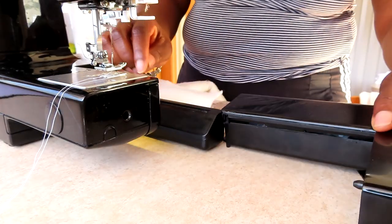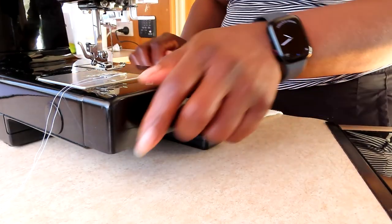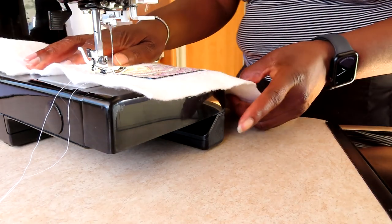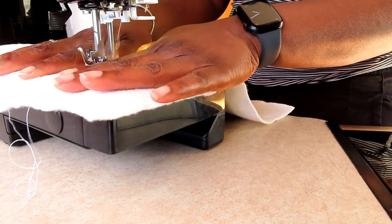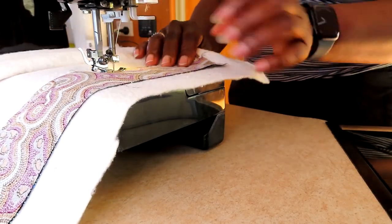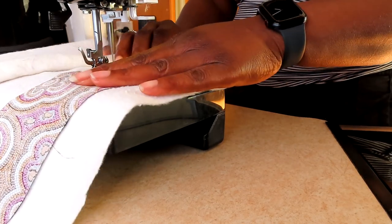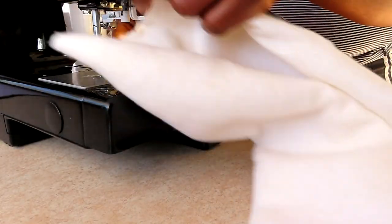I'm just going to make sure that this machine is all set up. There we go, get started. So what I did was just simply laid it out as you saw, just to make sure that I know how I wanted it to be placed. So very quick and easy. Just line it all up. I'm just going to take it all off and cut that.